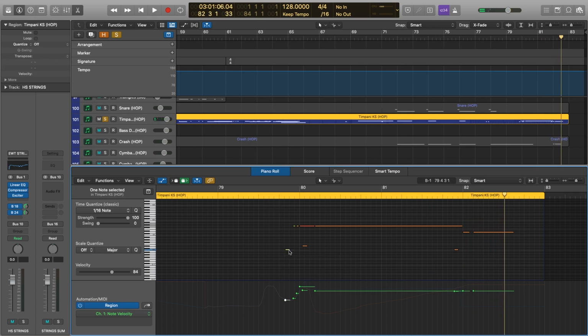So we're using the key switch to trigger just the regular hit, and then we are transitioning right here to that roll, and we're just using the tail of this sample here to cover up the entrance of that roll.